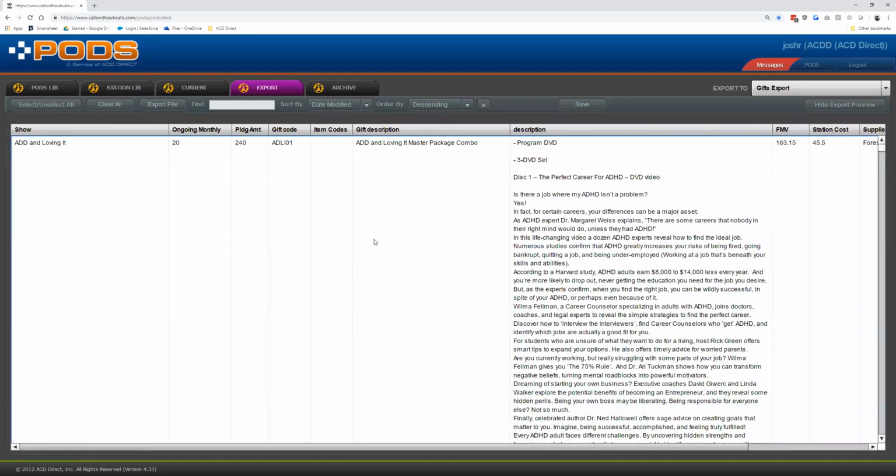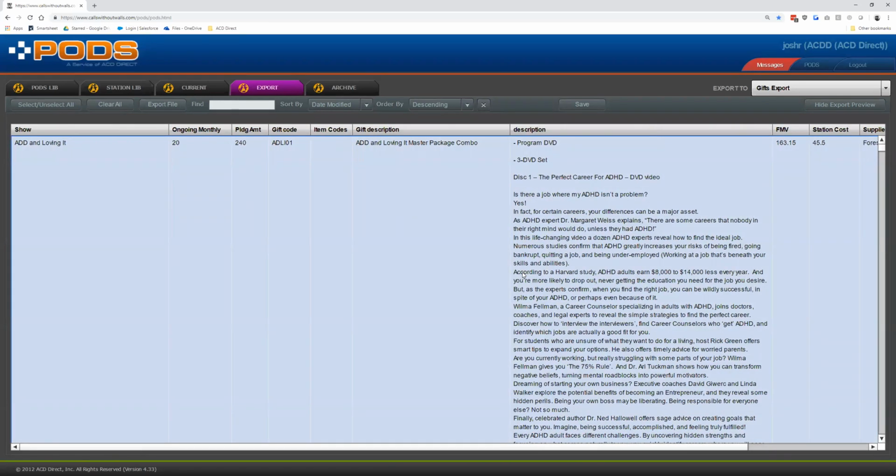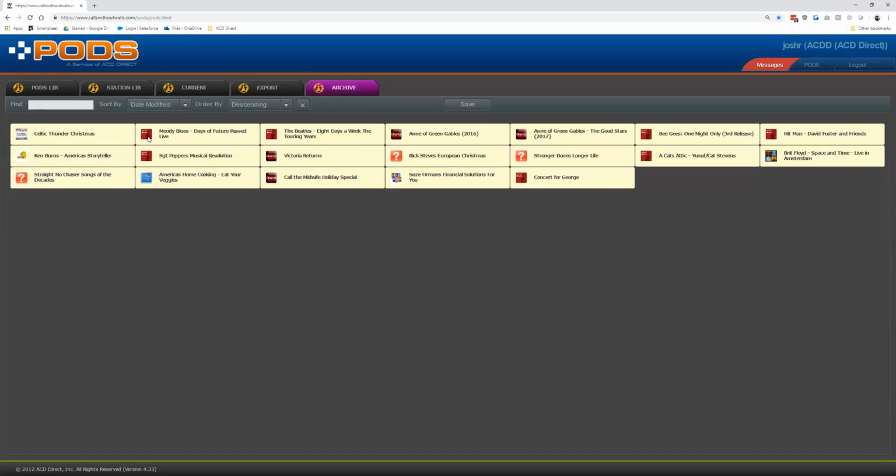And so basically, it took no time at all to find my premiums, associate them with my station, set it up for a current PODS listing, and then export that data out into a nice clean format. And that's the beauty of PODS. It's saving you that effort of going out and finding this information yourself. Of course, we can archive particular premiums and shows to clean up our library ourselves, but you can always come back to these if need be.